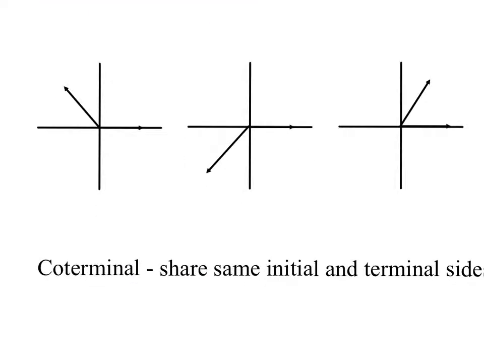So here I have a couple other examples. I'll do the positive in blue. For this first one, I follow it in the positive direction. So maybe that is 145 degrees. Okay, and for this second one, I follow that in a positive direction. So maybe that's 225 degrees. And this first one I follow in a positive direction, and maybe that is 45 degrees. So those would be all the positive angles.